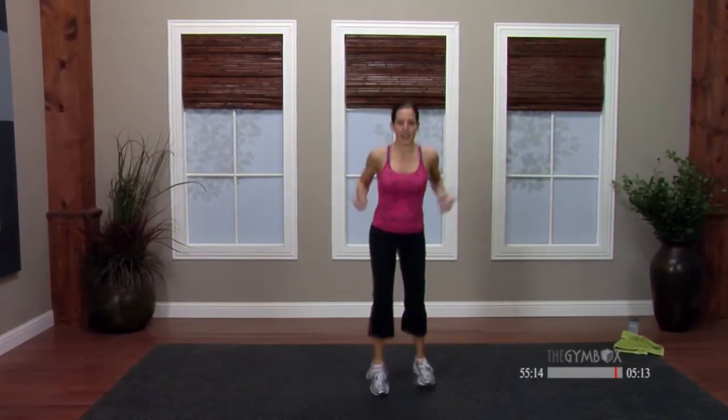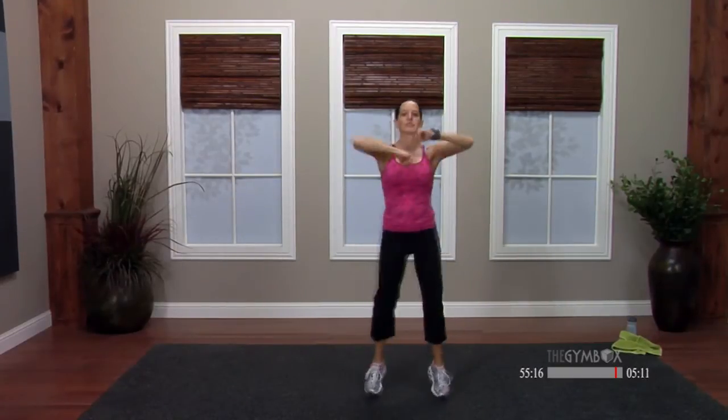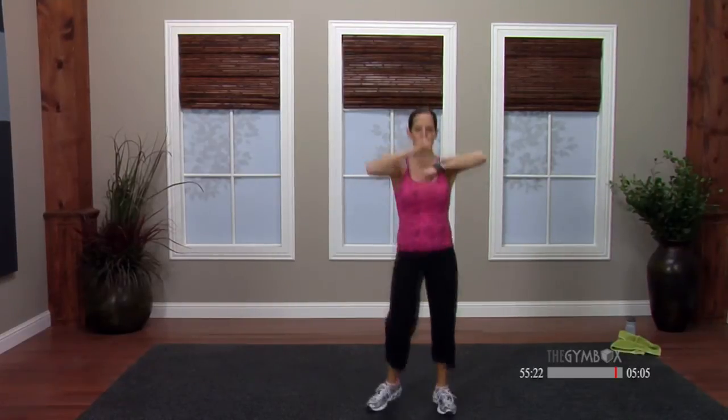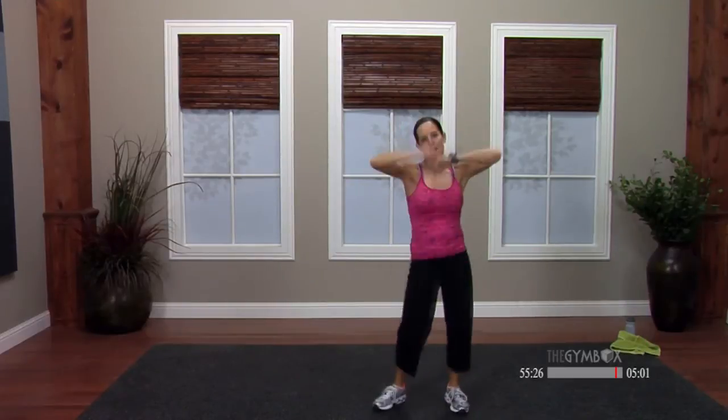Let's shake out that upper body. Give me a speed bag. Speed bag, elbows up, shoulders down. Chest lifted, looking straight forward at your target. If you need to march, go ahead.